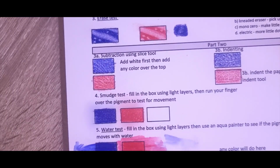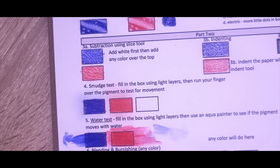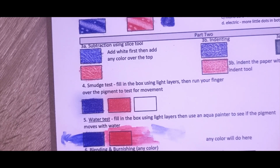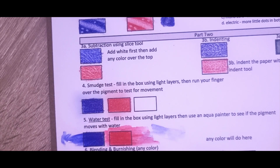Okay, so now I'm down to the bottom, and I've got some tools that I like to use for burnishing and blending. So this is not my favorite. These are very coarse. I made sure there was lots of tooth, and then there's some dark lines, very inconsistent. And so what happens when I try to move the pigment around to smooth out the square as best as I can with a blending stump? This is a paper stump, and I already cleaned that tip.